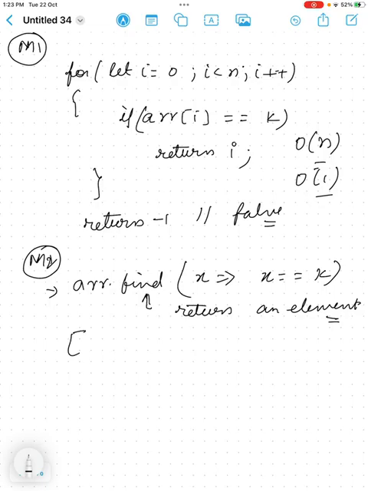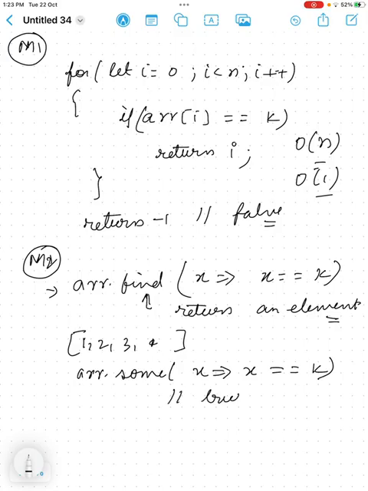For example, if your array is 1, 2, 3, 4, and the question says find 3, then you will find 3. Now if you have to check whether it is present or not, then we will use array.some, where x equals k. So this will return true or false.